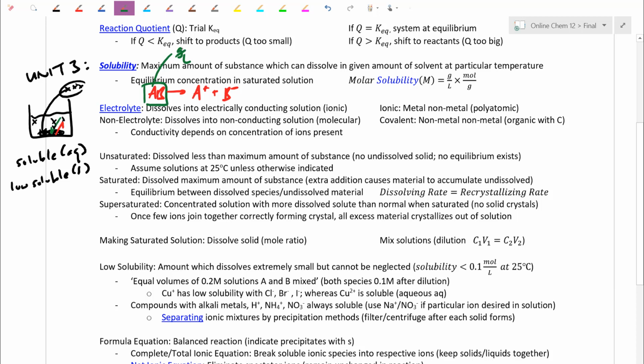Anytime you have grams and you want to convert into moles per liter, so we can use mole ratios, we just need to do a mole conversion here. When we want to get rid of grams and go to moles, we just need to use molar mass. So if they ever give you the solubility in grams per liter, to convert to the molar solubility, which is solubility re-expressed in moles per liter, you just need to use molar mass. Or maybe you've been doing a lot of work with moles and mole ratios, and they suddenly ask you, well, how many grams? Again, just use the molar mass of the chemical.